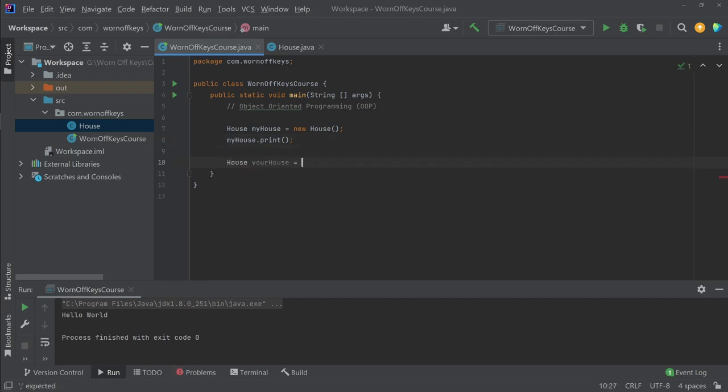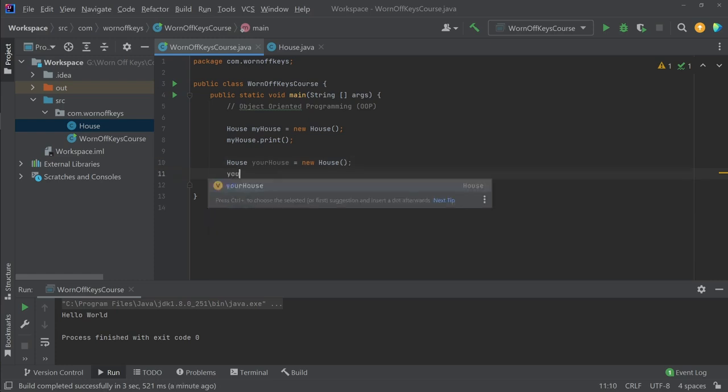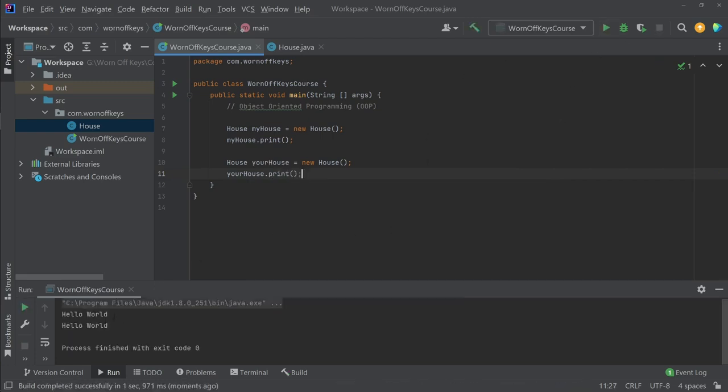Now these two variables have nothing in common aside from the fact that they were created with the same class. So basically they are neighbors to each other, but they're not the same house. If your neighbor has a similar house to yours, it doesn't mean that it is your house. It's just a similar house based off the same blueprint. So for example, I could say yourHouse.print, and I can run this. And now we're going to see two instances of hello world in our console, as we see right here. So this is the very basics of classes and how to create objects around those classes. Over the next few videos, we're going to be diving much further into object-oriented programming, where we can create a functional house object that really represents an actual house within our programs.